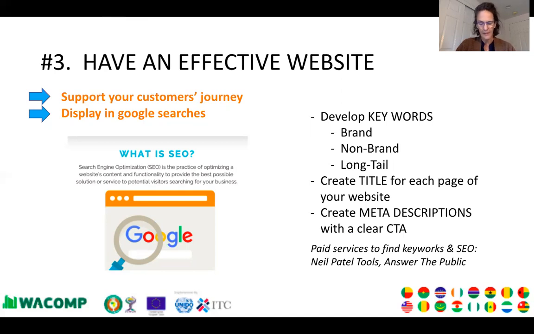So develop a list of keywords that you know your customer uses to search for new vendors and products. If you don't know what those might be, try doing a search yourself. Put in, for example, fashion brands from your country or West Africa, and see what comes up. See if any companies similar to yours show up, or see if your company shows up. Right? So you can search for things and see what the search results are. And in that way, you know what those words are that buyers might use.